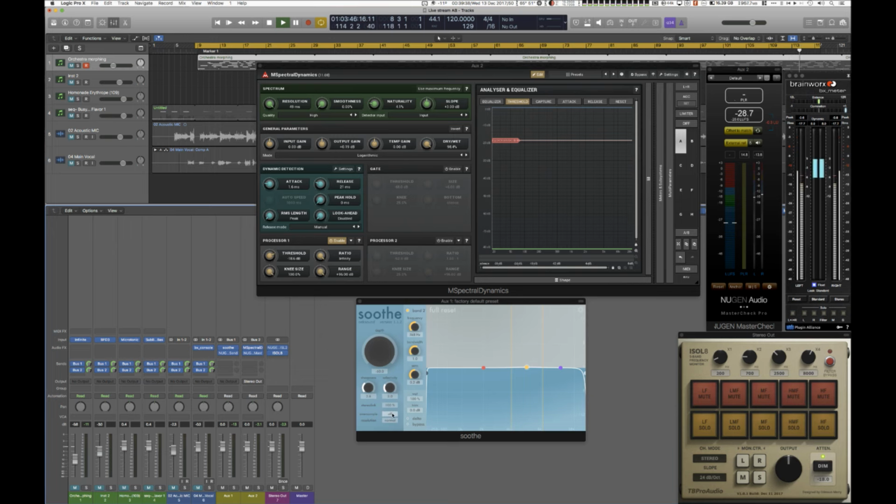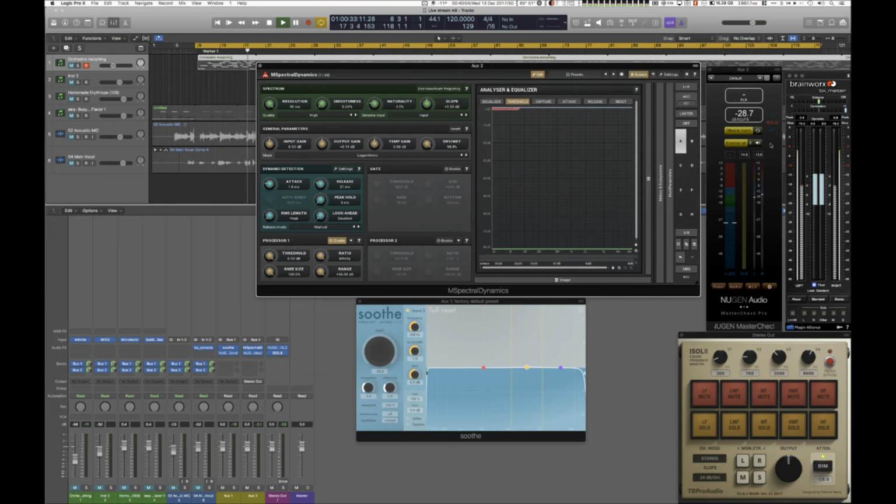I'm going to turn oversampling to 2x and then 4x, turn up the resolution, and hear the effect it has on the stereo image. I'll also be comparing it to the original signal, which is essentially just passing through Spectral Dynamics right now.